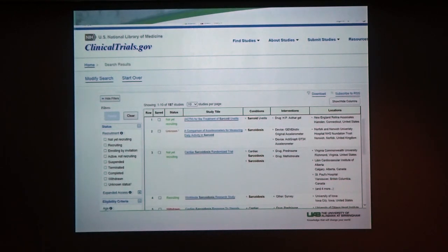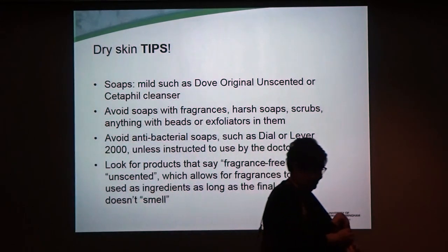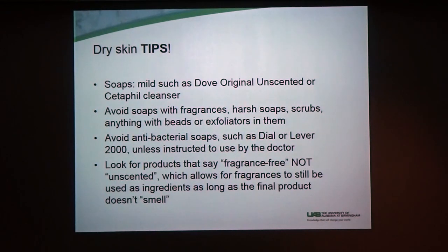In the last few minutes, I want to talk about some tips for skin. Sarcoidosis can really itch and bother people on the skin, but dry skin really itches too. One of the biggest battles especially in the winter is just getting skin well moisturized and less dry — that can help everybody. I'm the fun killer when it comes to things that smell good. Anything that smells good can be irritating to your skin. So if you have skin sarcoid and you just can't get rid of that itch, the first thing we do is get rid of everything that smells good.